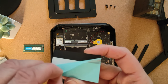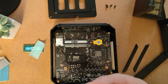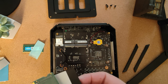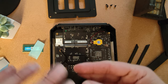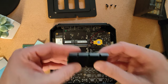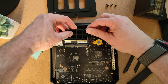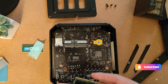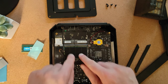So it's got a little flap that you can peel off. And we'll line that up this way. Have the bare half sticking out the top. Let's see if I can get this one nice and straight. It's unlikely, but we'll try our best. They're pretty good, actually. I line it up. Have I lined them up wrong? Nope, that's fine.